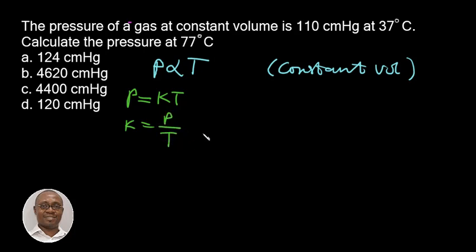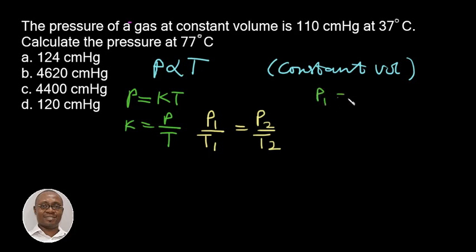With this, we can also derive that the ratio of P1 to T1 is equal to the ratio of P2 to T2. With this, we can derive the second pressure. But first, let us get the values as given in the question.